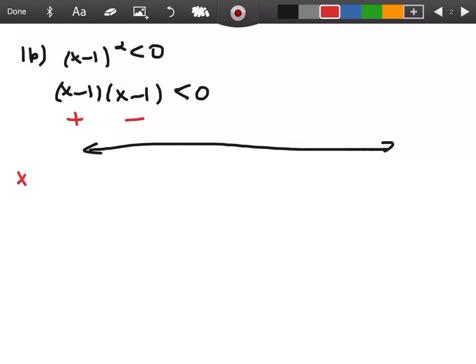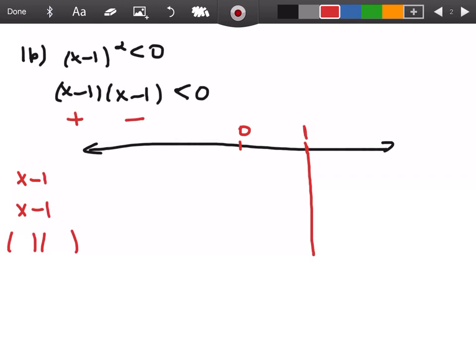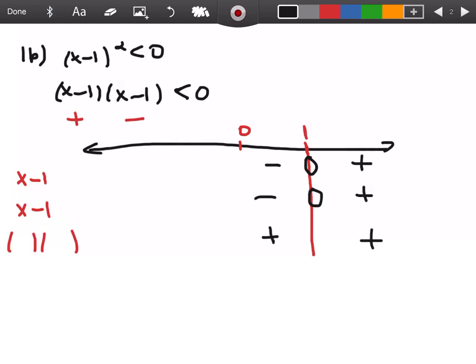Let's go ahead and use our technique anyways and make sure it gets the same thing. I do my two rows and then my final one. I pick my zero point: x-1, that's when x is 1. Put a zero in there, put a zero in there. It's always negative to the left, positive to the right. You can see when you multiply the two together: negative times negative is positive, positive times positive is positive. It's either zero or always positive, so it's never going to be less than zero.